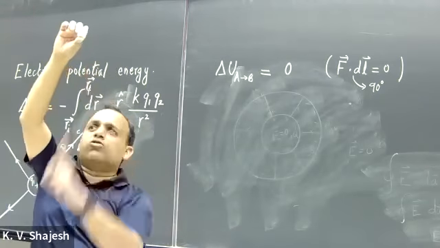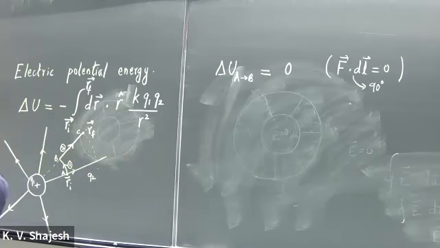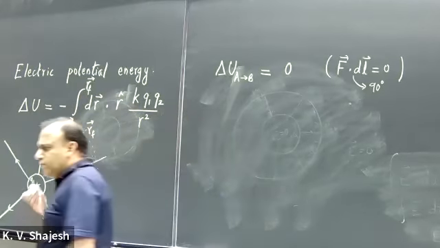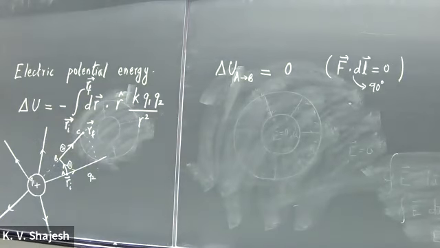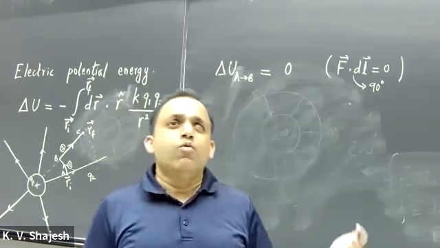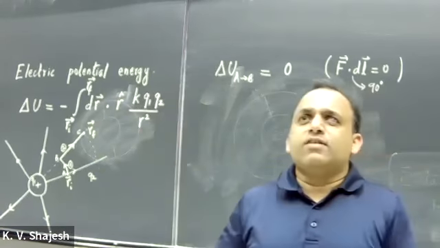Force is acting downward, displacement is horizontal, so there is a 90-degree angle there, that's 0. Immediately 0, there is no work done by gravitational force. Whenever you go perpendicular, when you go on a stack, every time you go horizontal, there is no change in potential energy. Only when you go vertical on a stack, there is a change in potential energy. Doesn't mean you're not doing work. You work horizontally for a long time, you do a lot of work, but that's not what we're talking about. We're talking about the work done by the gravitational force. That's a different concept.